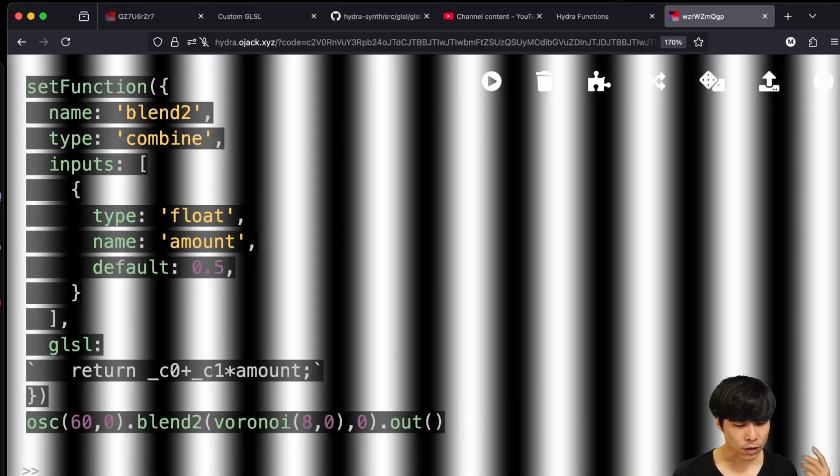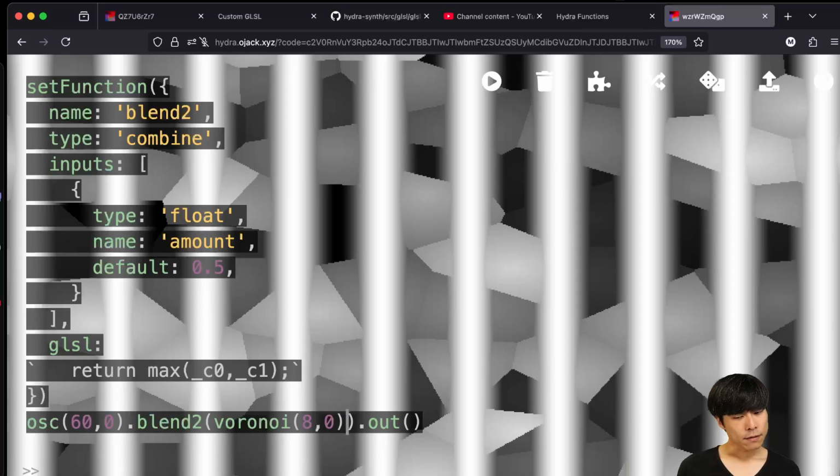For example, what if you want to take the maximum between C0 and C1? Something like this. And I just don't need the second parameters for this case. And this is something very particular that it may be possible with default Hydra functions, but it will be super lengthy. You have to really think about how to do Luma properly that is affected by Voronoi and OSC, and I'm not sure if it's possible with this, but just defining this, you can also name it as max function, or if you want to do min.